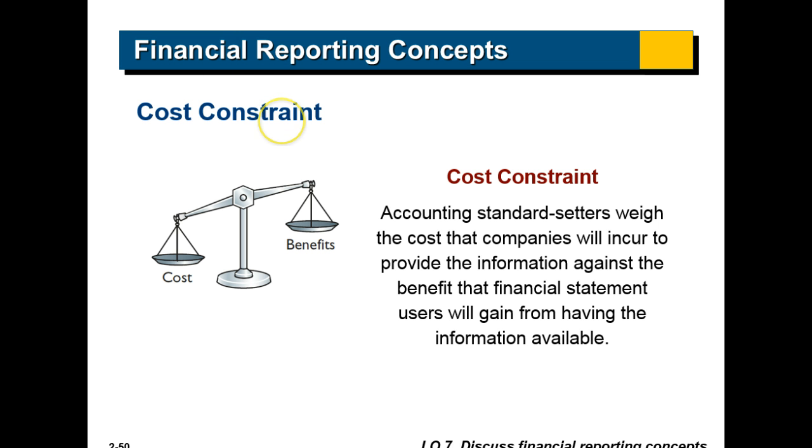But again, it's like with everything. We could have perfectly accurate financial statements, but it could cost us so much money that we close down the business because we can't even afford it. So this cost restraint means, yeah, we want our numbers to be accurate, but there's really a cost to be paid for having perfect financial statements. So you've got what's called a cost restraint, where you've got to have financial statements accurate, but the cost of having such perfect financial statements can't outweigh the benefit, to where it's not going to be beneficial for a company to keep going on.